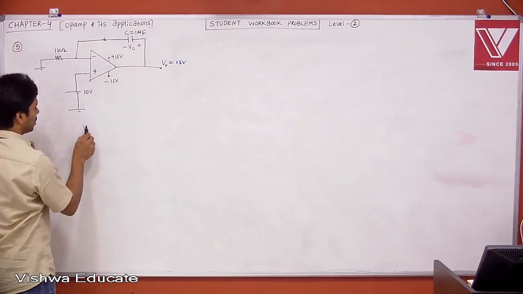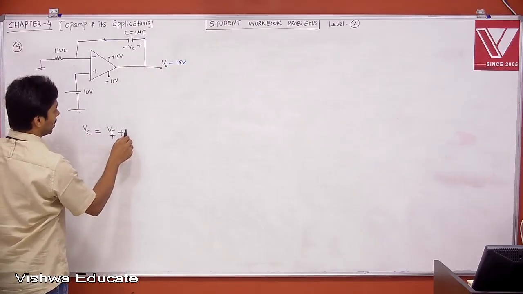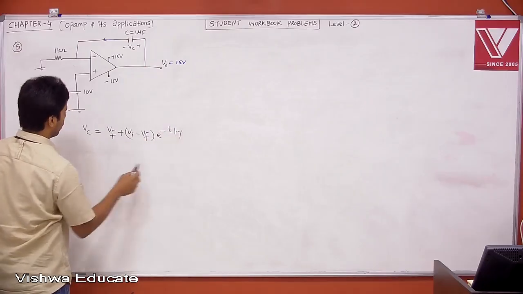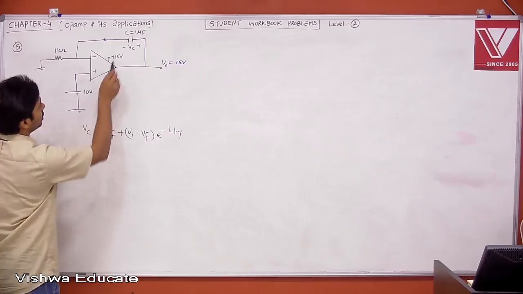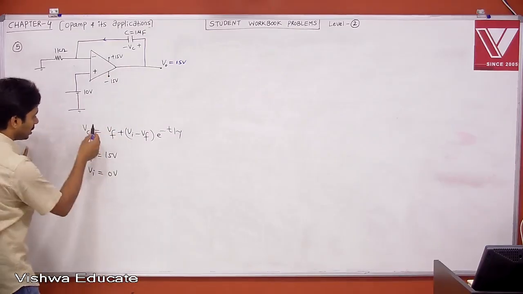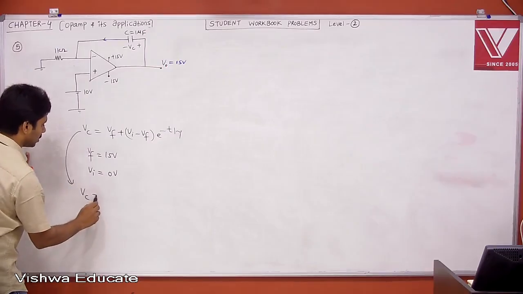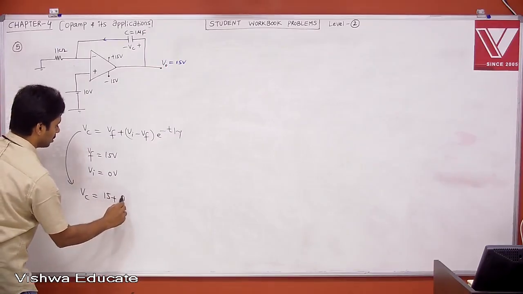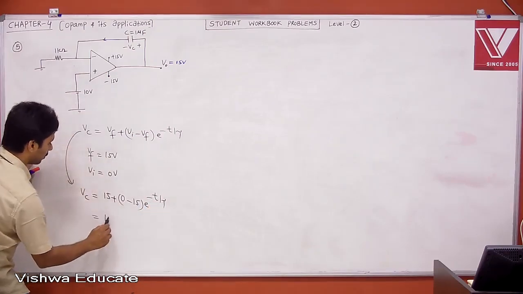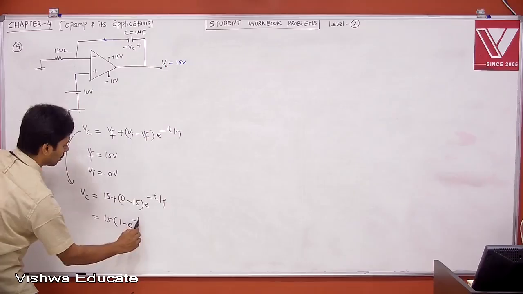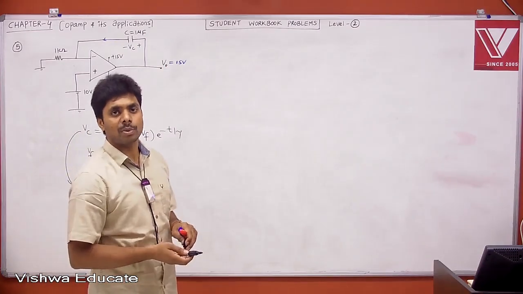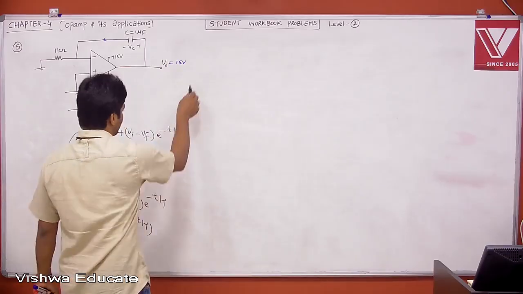to 15 volt, then voltage across the capacitor is equal to V final plus (V initial minus V final) into e to the power of minus t by tau. What is V final? Final voltage is nothing but 15. And what is initial voltage? Initially the capacitor is uncharged, right? Then if you substitute, VC is equal to 15 plus (0 minus 15) into e to the power of minus t by tau, which is nothing but, if you take 15 common, 1 minus e to the power of minus t by tau. It is the normal charging capacitor voltage. Voltage across the capacitor is VCC into 1 minus e to the power minus t by tau, provided it doesn't have any initial voltage. That is what is coming into picture.